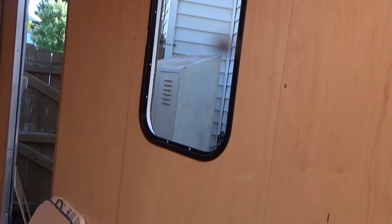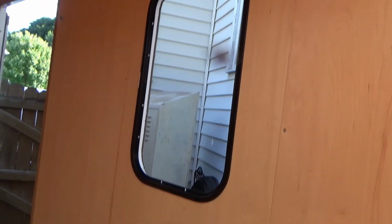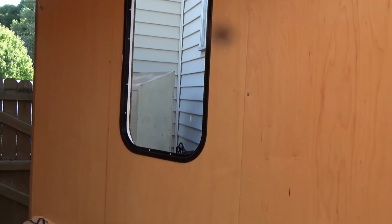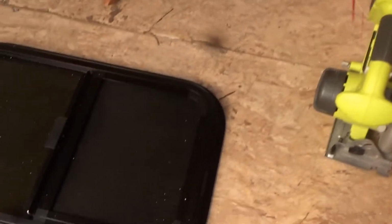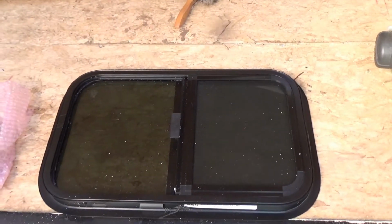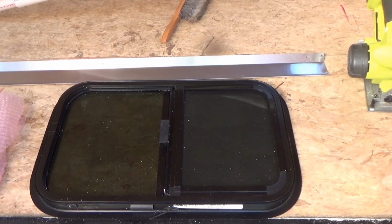Okay, the trim ring is in on the inside, nice tight fit. I had to do a little bit of trimming though. I got on my utility knife and just trimmed and cut, and now everything is nice and tight. So next thing I'm going to do is I got butyl tape, and I'm going to put butyl tape around the edges of the window, and then we're going to put it in and then install it, so stick around.